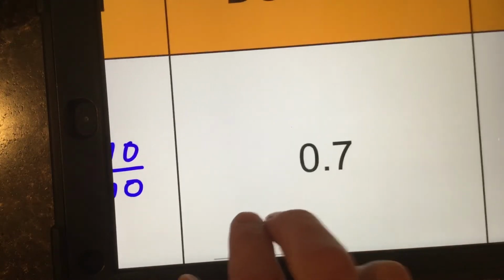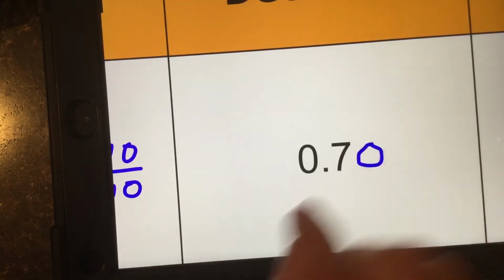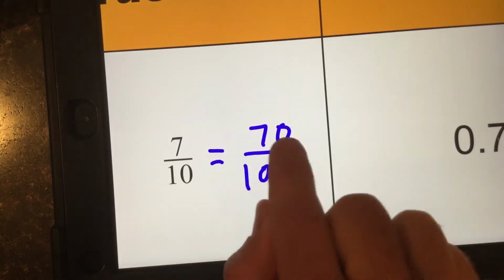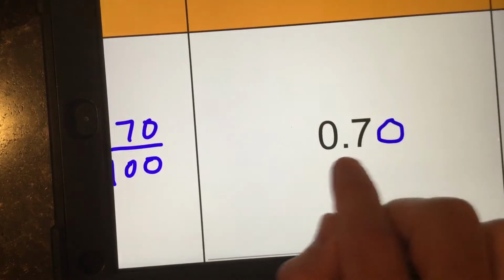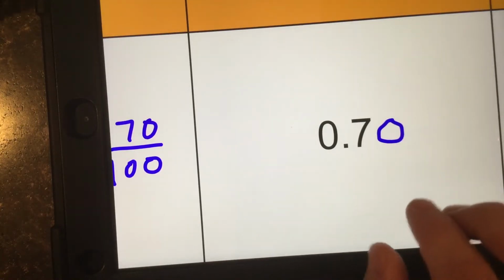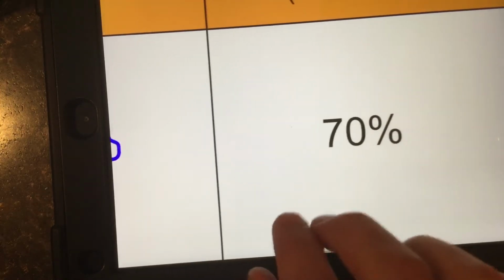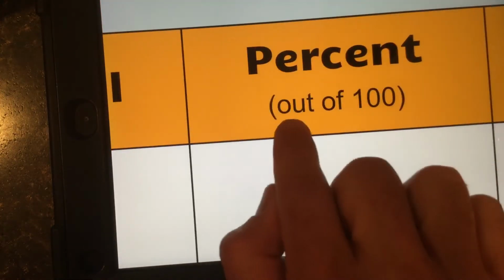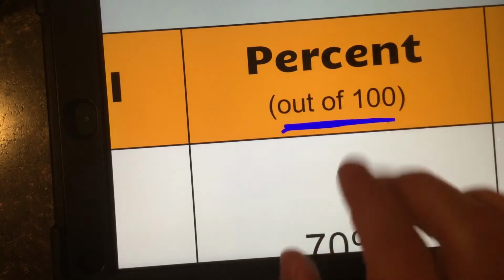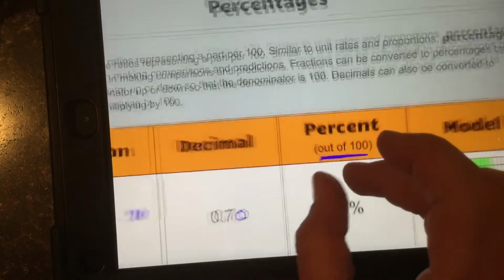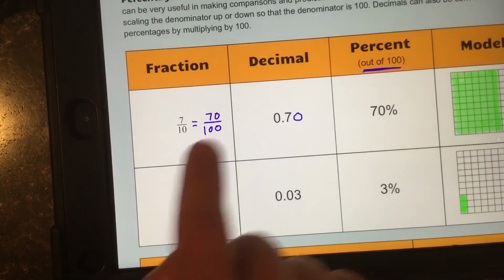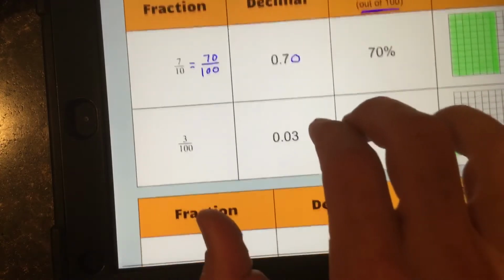Or think of it this decimal way here, we can always just add a 0 here, and that hasn't changed the value at all. So we created an equivalent fraction with a denominator of 100, or we've just read it to the hundredths place. 7/10 is really the same thing as 70 hundredths, and that makes 70%, because remember, a percent is out of 100. So we're just thinking of that parts per 100. It's like a unit rate where we have a 1 as a denominator to make our comparison. Now we're just trying to make everything have 100 as our denominator to make the comparison.